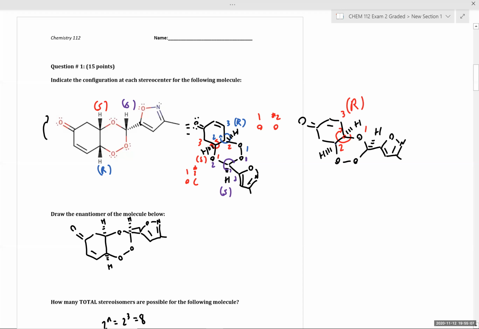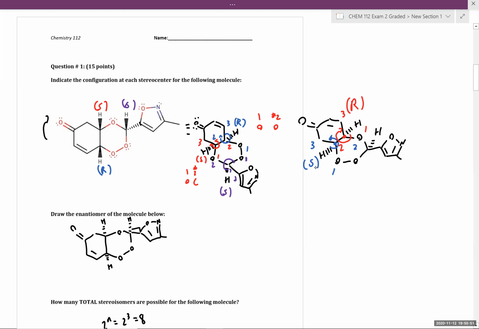Okay, let's look at this next stereocenter down here. So at stereocenter 2, the oxygen is highest priority, followed by the carbon attached to oxygen, followed by the carbon that's just attached to a carbon atom. So tracing from highest to lowest priority, what assignment do we have now? So in blue, from highest to lowest priority, are we moving clockwise or counterclockwise? Is that R or S? S.